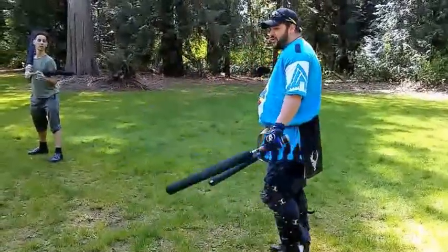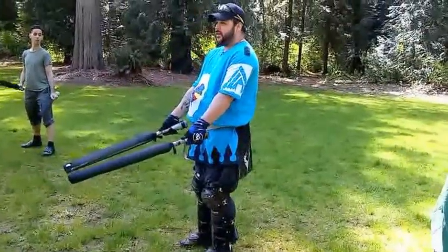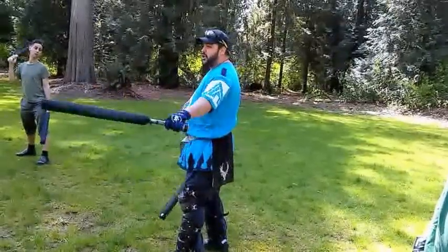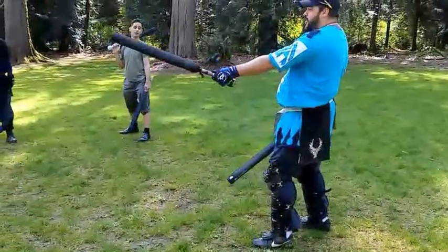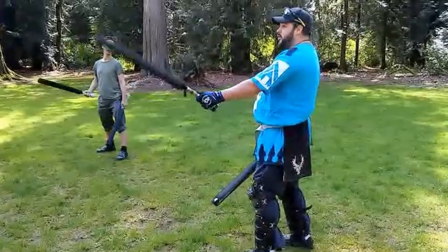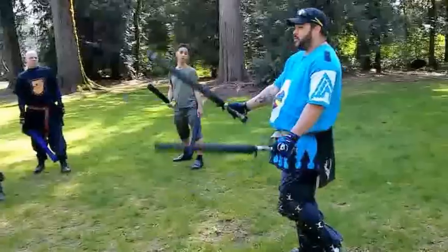Now, how do you hold your swords? I hold mine with the thumb going up the length of the handle. I think of it as the tip of my sword going where I point my thumb. If I'm throwing over here, I'm pointing my thumb over here. When I want to get that wrap, I just turn my wrist and point my thumb that way. I got the wrap. So wherever you're pointing the tip of your thumb is where the tip of your sword is going to go.